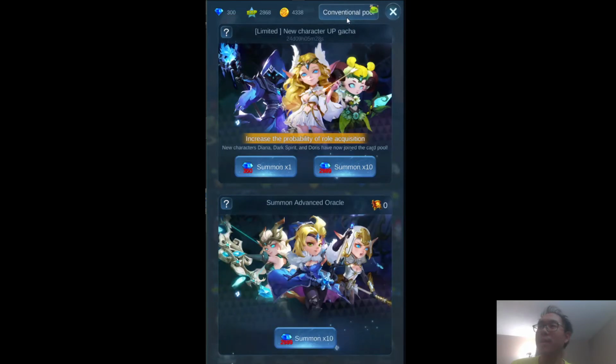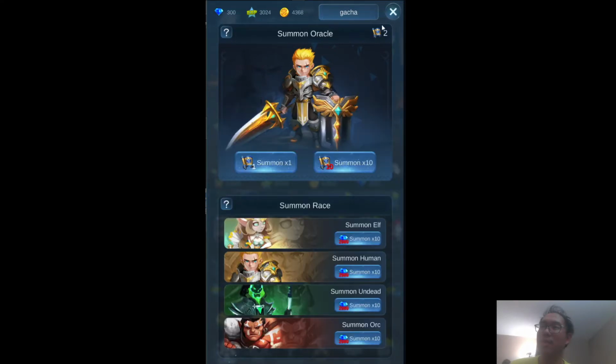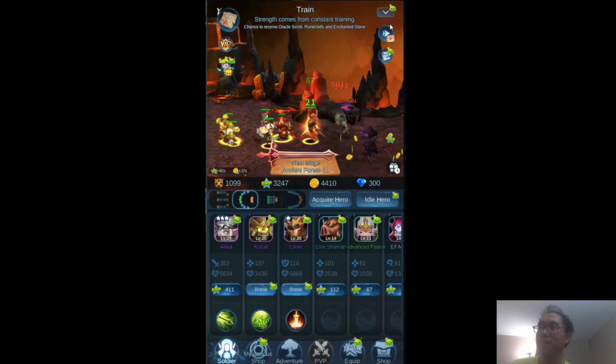Oh, there we go. So I guess we were in the conventional pool. Conventional pool, these are the units that just got released, I guess. And then this is your normal gacha, and you can see the percentages here as well. And these are the Oracle Scrolls that we got earlier. So we can summon, oh, normal unit as well. No luck in an advanced unit.